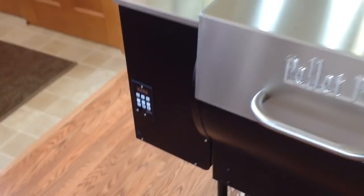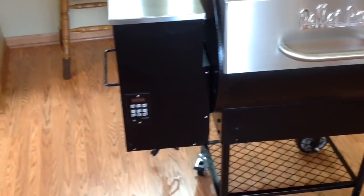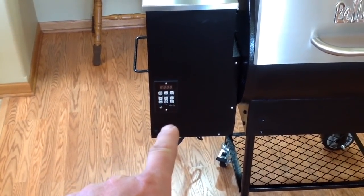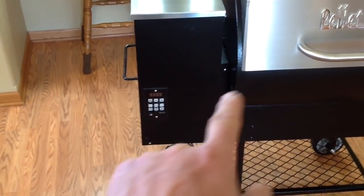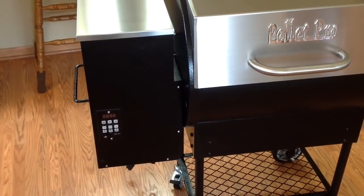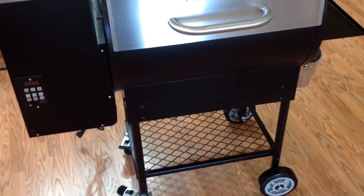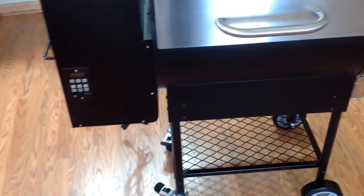It's got the controller, the PID controller, folks. I've done a video on PIDs, what this basically does. It's different than a lot of other pellet grills, whereas that controller right there gets feedback from the temp probe inside the grill. And what it does, it adjusts the auger, which feeds the burn pot, and gets your temperatures, well, they say within 10 degrees of set point, but my personal experience with this controller is it's more like 5 degrees. You got, you know, standard bottom shelf, heavy-duty wheels, cast locking wheels on the front.